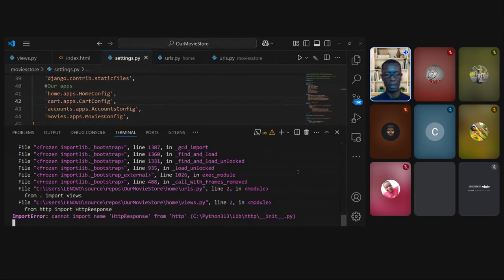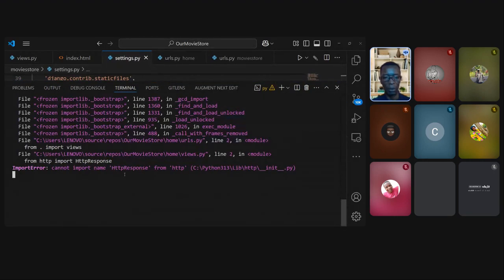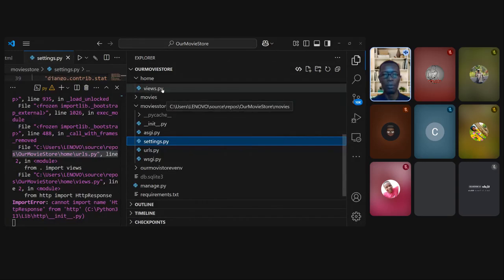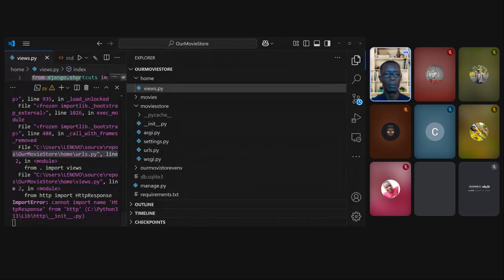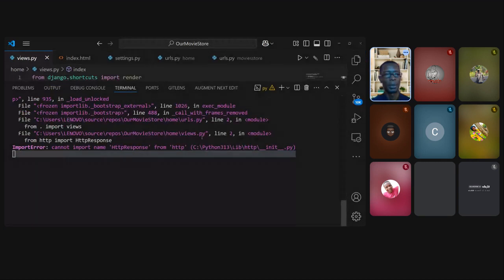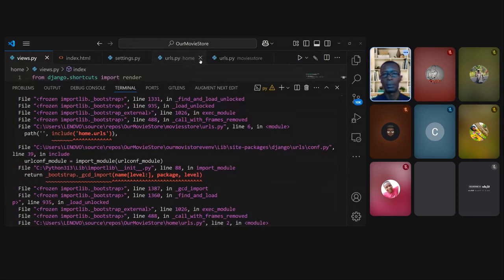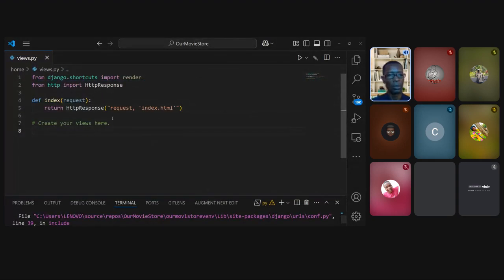So we have some things that we need to check. You will experience this a lot. So what does this mean? We have to go to our views file, because it shows that the problem is in the views file. So we go to our views file over here, the home views file. Let's remove all these. Let's check the home views file, and you can see the path. Let's put this down over here. And so the problem is here.